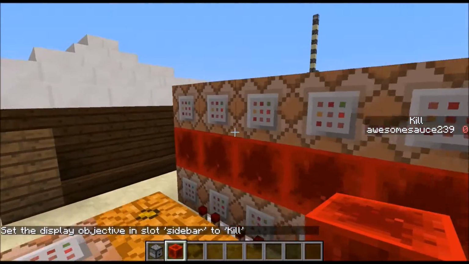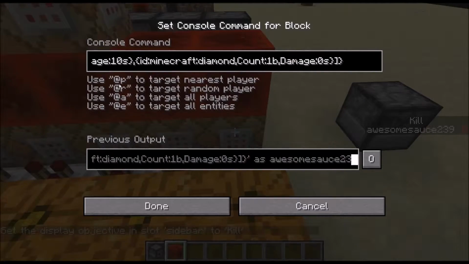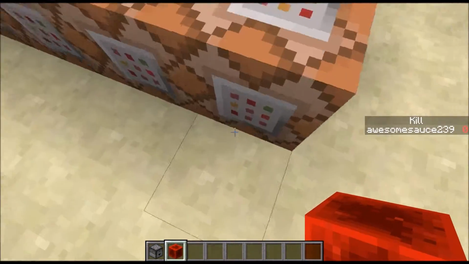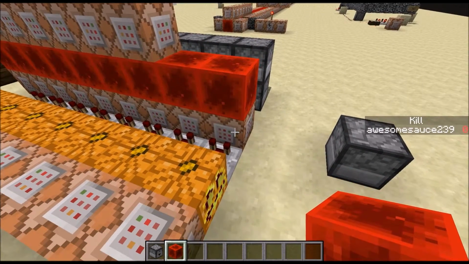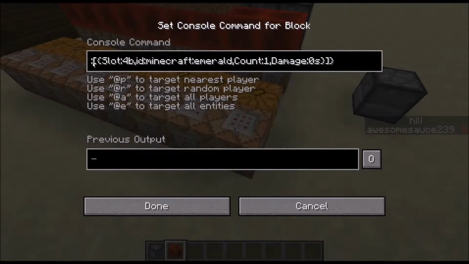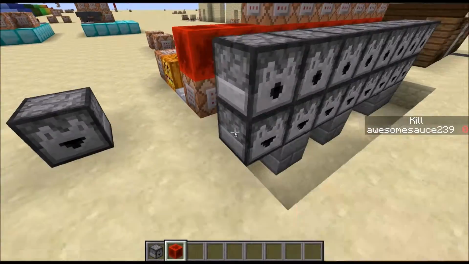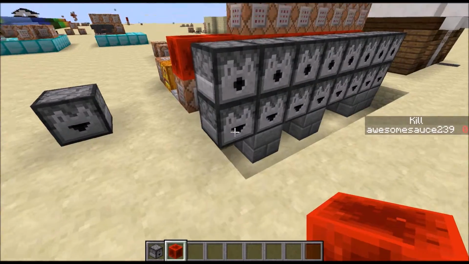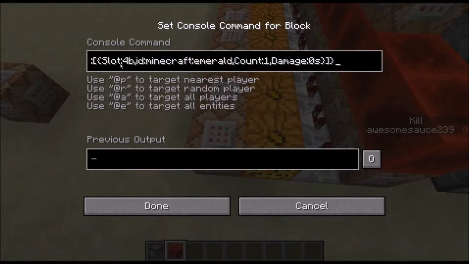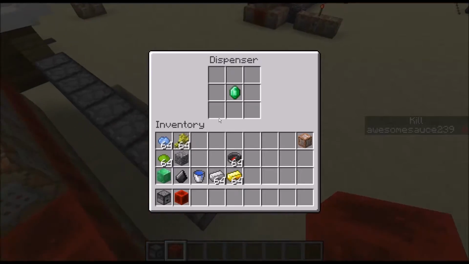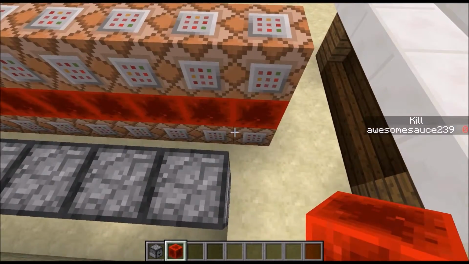What these ones do here, they just make the clock go. These ones down at the bottom are essentially, like I showed before in my last video, going to test for a dropper with the right stuff, and then they're going to put the right output. For example, this one tests for a diamond and a lime dye together in a dropper. And if it finds those, then it's going to put an emerald, like this. And that's true for all these recipes here, which I'm going to show you what I did now.